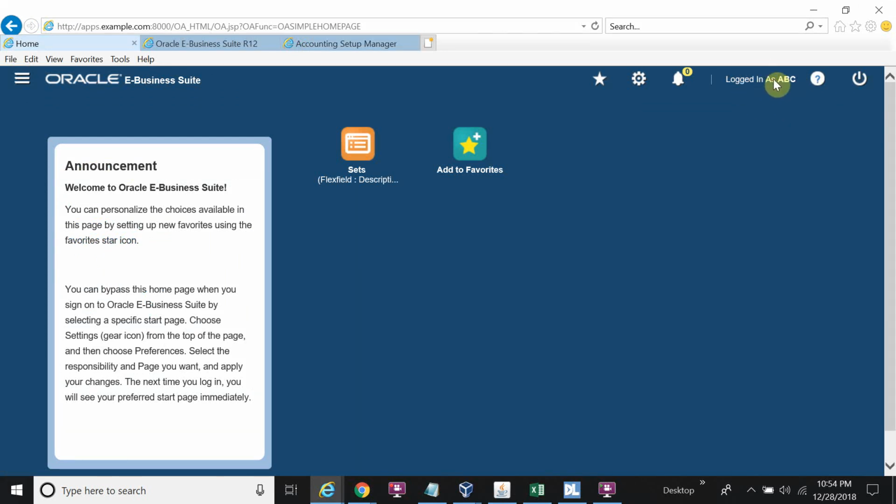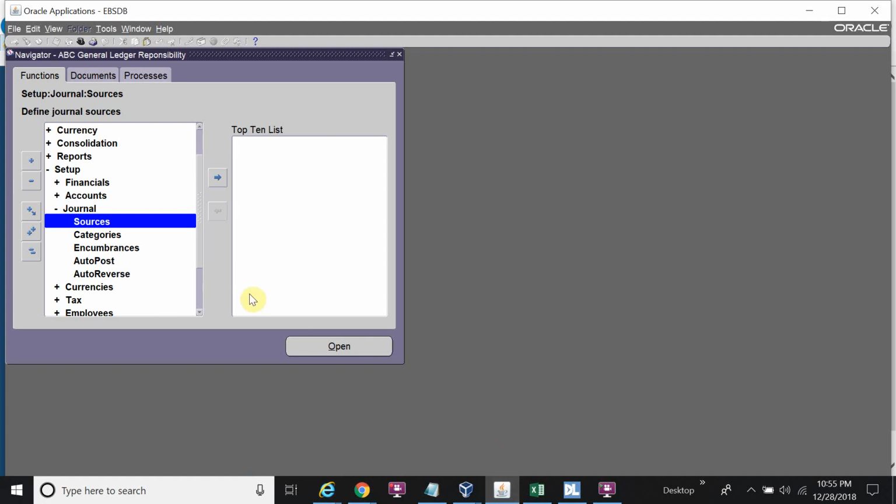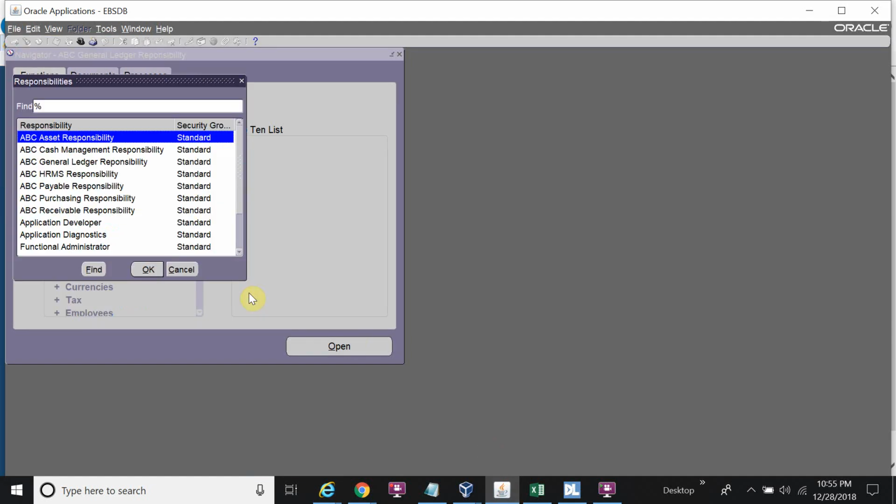The ABC will be the user and the other user will be the approver. The second user I have already created, but I need to define the employee. So let's create the employee first.